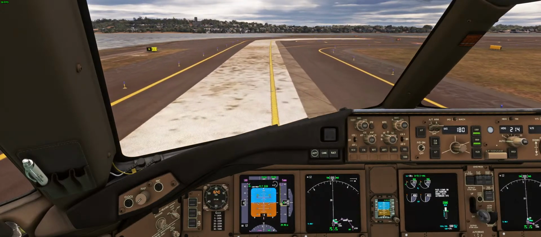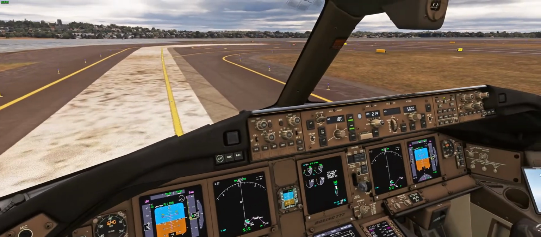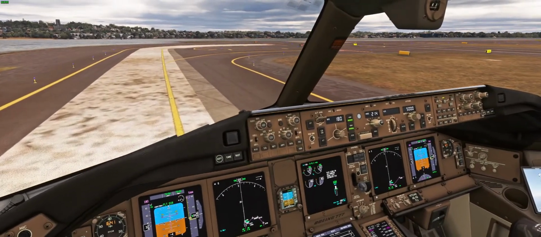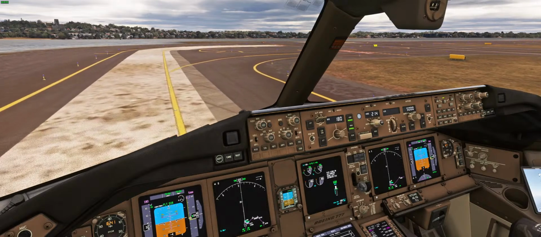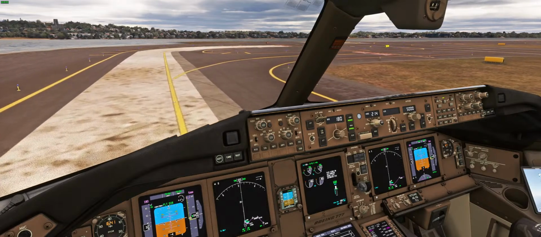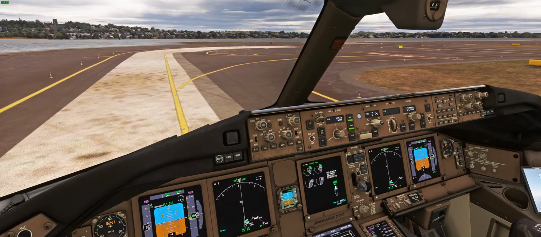All right, we're going to go to N2. So we're just going to slow down a little bit and bring it under 10 for the turn. And remember, you're going to want to overshoot.